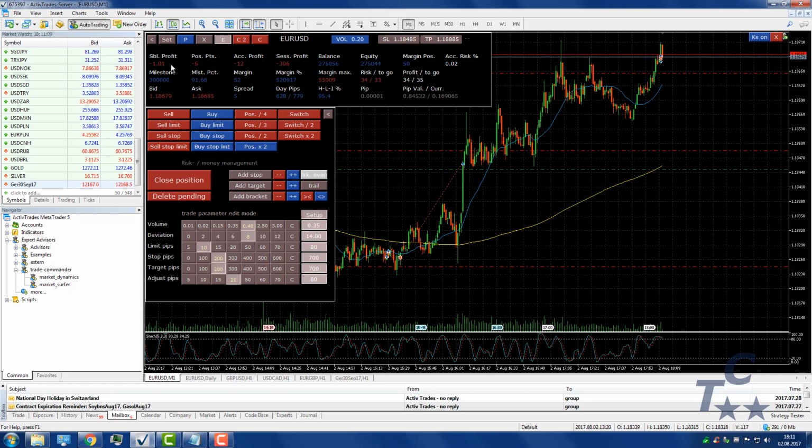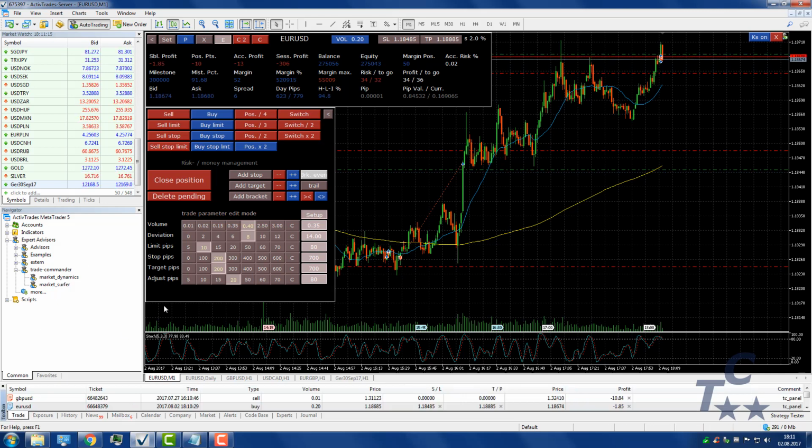A simple profit shows the profit for the current symbol with the current size in base currency. The position points show the same profit in points, so in minimal price movements for this symbol, and this value is not volume weighted. Next, the account profit, which is the sum over all symbol profits. The session profits, which is the account profit from the beginning of the session. The balance and equity speak for themselves.